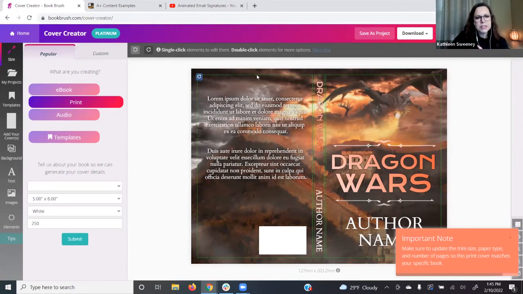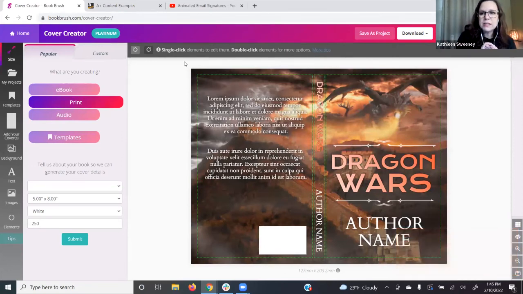So any questions on each of these tools? I have separate sessions, and I'll show you where to find those that dig deeper into one tool at a time. So that helps you if you do want to learn more about any of these, because this is an overview where we're going over all the pieces. So let's see here. The next thing I think we're going to do will be the book trailers.